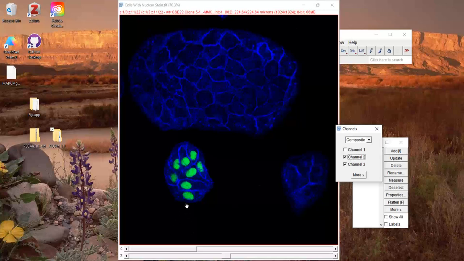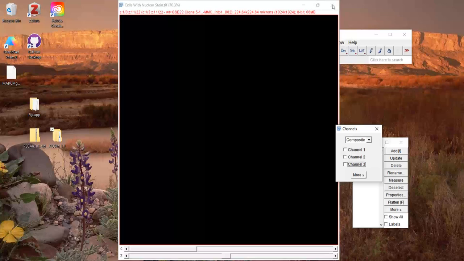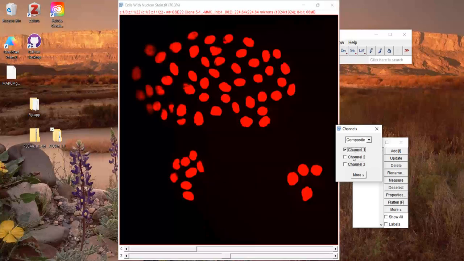The way we're going to do it is identify this genotype marker, and use a tool that's built into Pecan called seeded region growing. That's going to allow us to identify this region as one genotype and these 2 regions as another genotype. So the first thing we've got to do is make ourselves a Weka classifier.